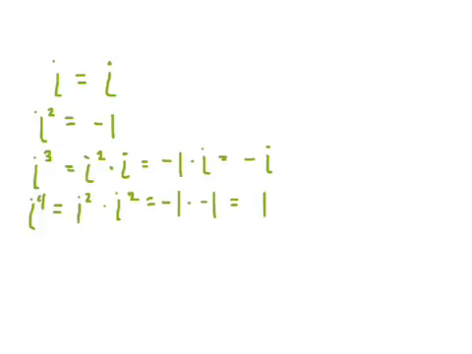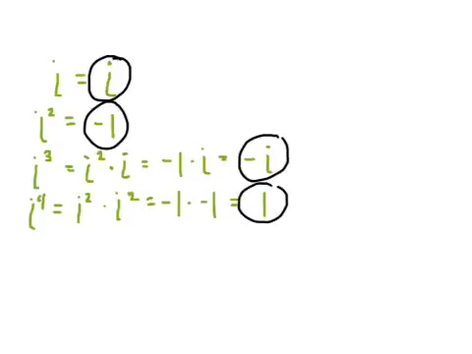So right now, these are the answers that I'm getting. And notice, no i has a higher exponent than 1. If I continue the pattern, i to the fifth is the same as i to the 4 and a 1. Well, i to the 4 was 1 and i was i, so that's 1 times i, or i. i to the sixth is the same as a 4 and a 2. That's 1 times negative 1, or negative 1.